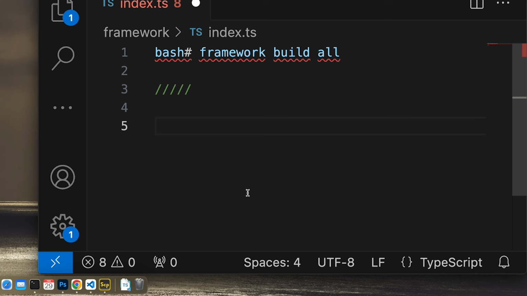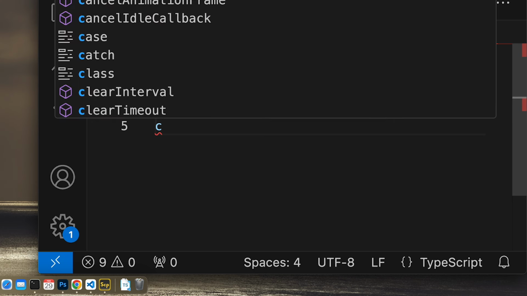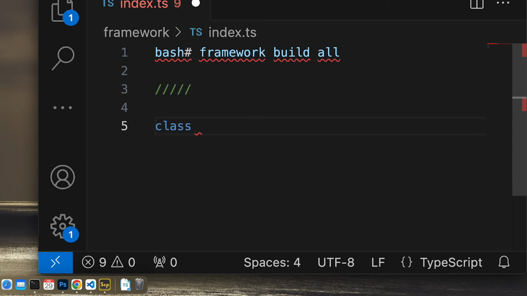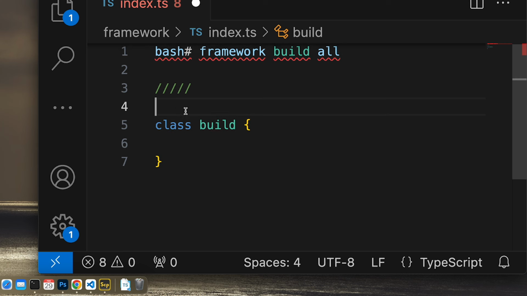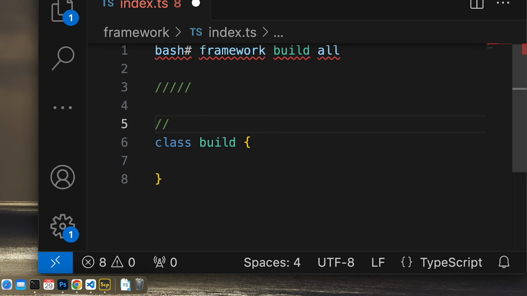Then he does like this. He creates a class which he names build. So this class corresponds to this first headline argument, and this will be called a controller for us as a programmer.